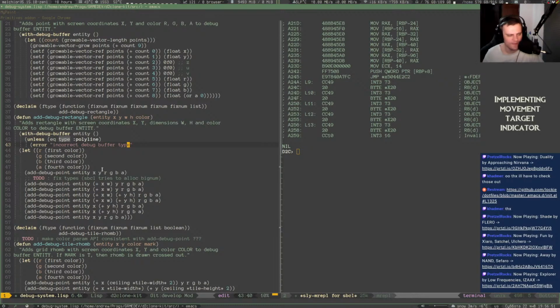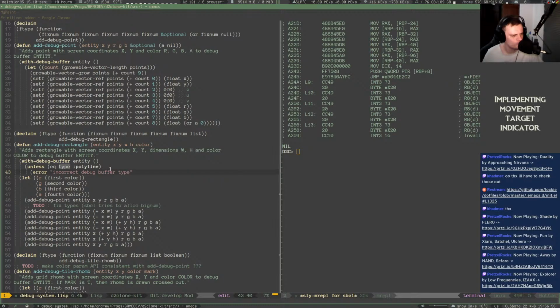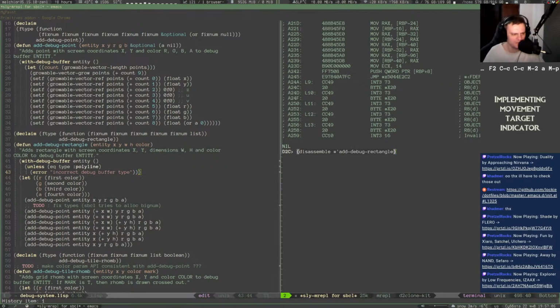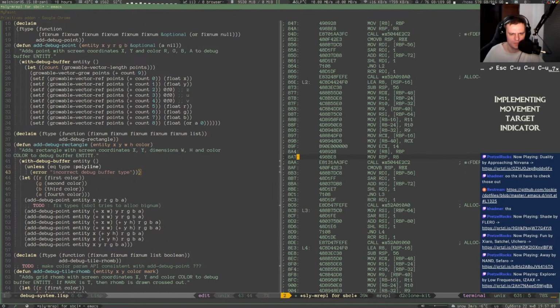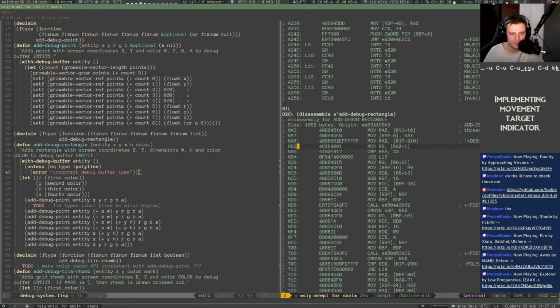That's hard. Yeah, designing API is hard. Correct the debug buffer type. Yeah, those checks though. Let's have a look at this now. So now it has like 100 more bytes, right?